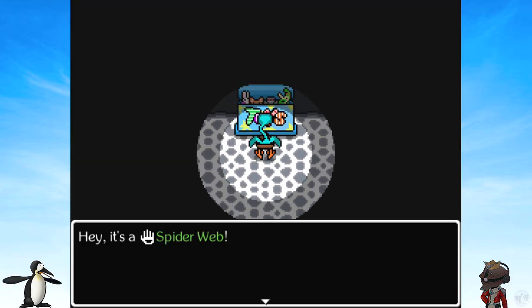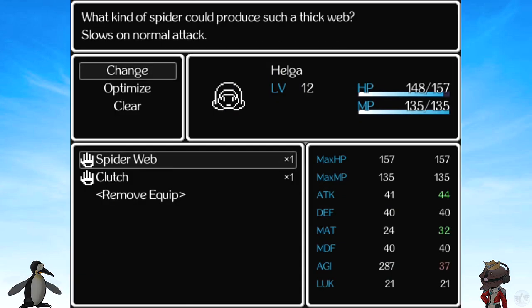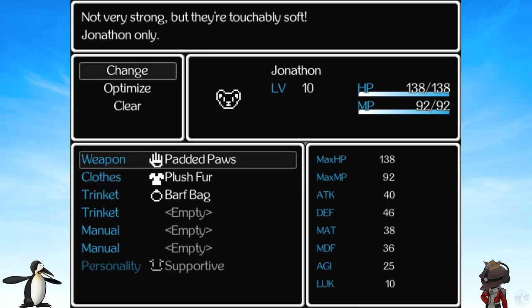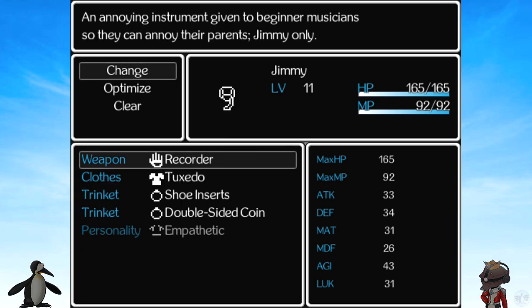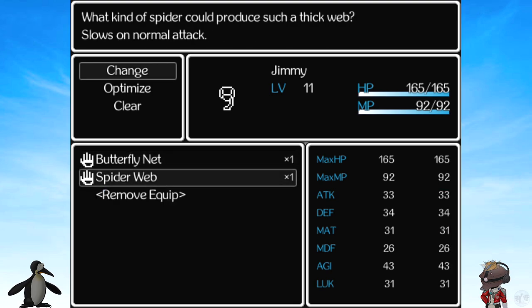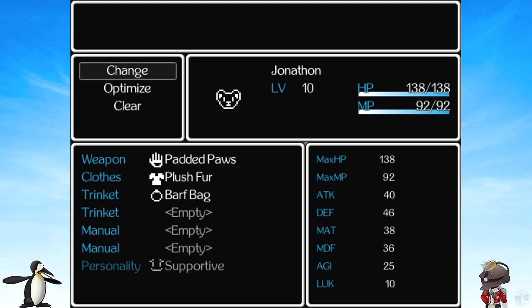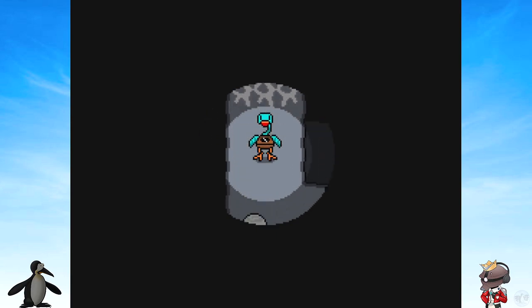Okay, here we go. Left is always right. Hey, it's a spider web. What kind of spider could produce such a thick web? Slows on normal attack. Okay, let's see. And it's stronger, but it makes Mom not go first. Less defense for our guy who's got a ton of defense, but a little more attack? That's not bad. Right, plus it causes slow on hit. It's free goop. It's the same damage. More magic. Less attack. It doesn't need magic attack. Nah. So probably on this dude. Yeah. On Jonathan.